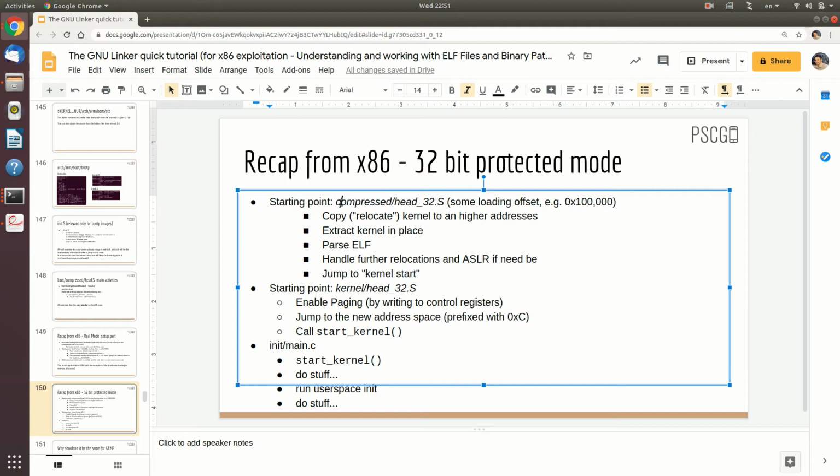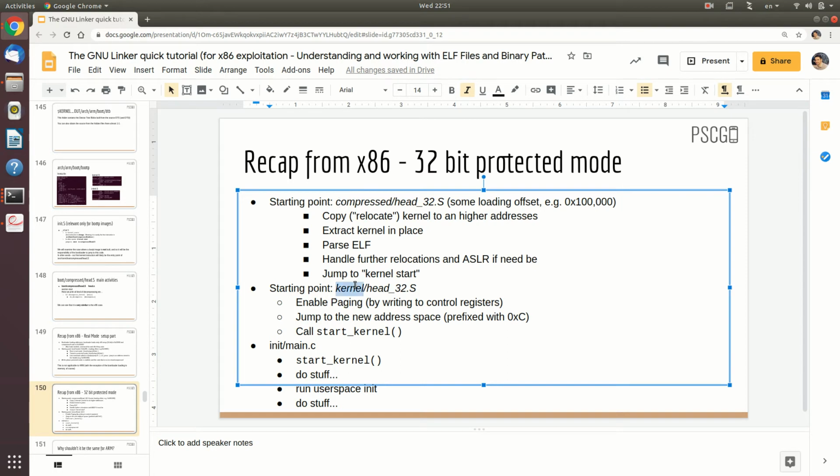The idea is that your kernel is loaded somewhere, and you want to copy it to a higher address so that you can extract the kernel in place. Then you parse the extracted content, which is an ELF file, relocate the sections, and jump to a kernel starting point that is actually under the kernel folder.